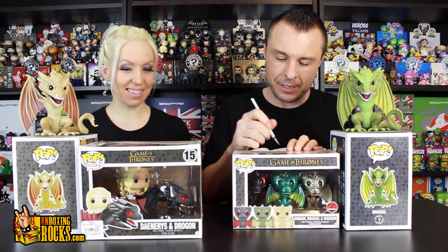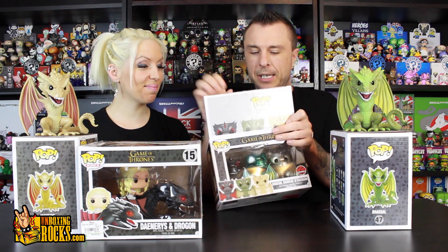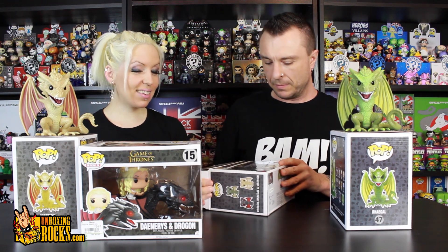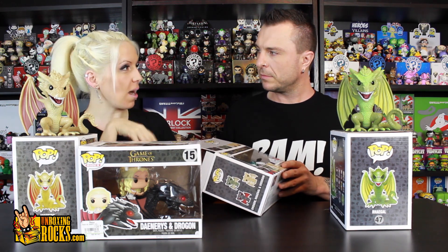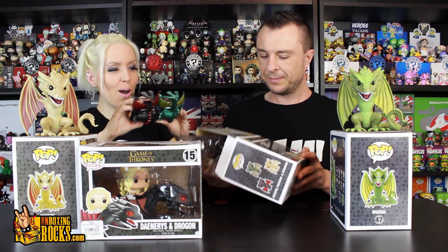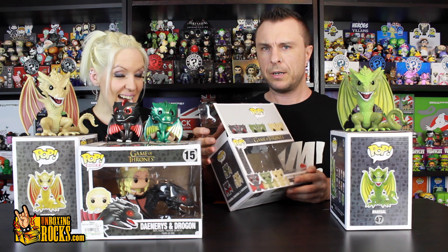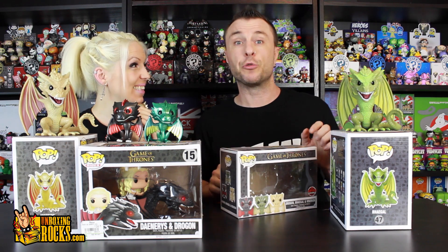Alright, which one is next? The metallic guys — let's get these three out of the way. I love all metallic pops. So these guys are metallic exclusives at GameStop and EB Games. It took me so long to get these dragons, because I saw these guys in their non-metallic forms in little separate boxes. But I wanted these for so long and we just never ended up getting them. Finally, oh I love them! I think you could buy these on HBO's website when they first came out. Tell us — tell us that's true. I love their little faces because they look like they're smiling a little bit.